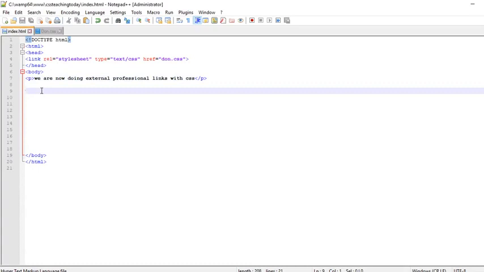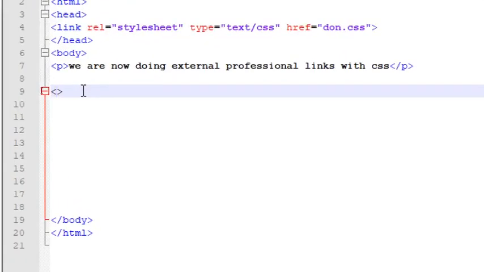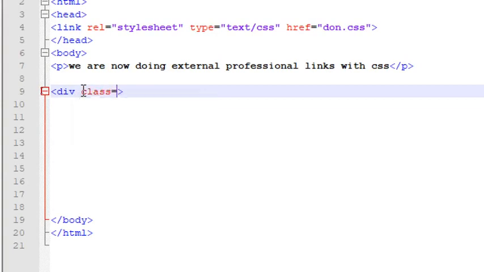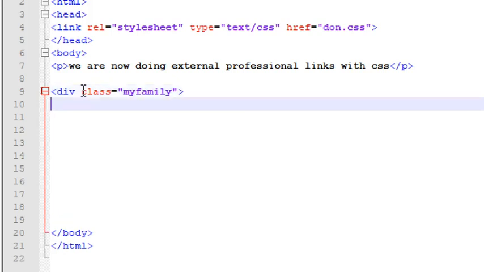Then from there, we can also do a bit of good stuff here. Like now, we can use a div. We type div class. The div class for the first one here is dad. We can just call it my family. Then we close this.